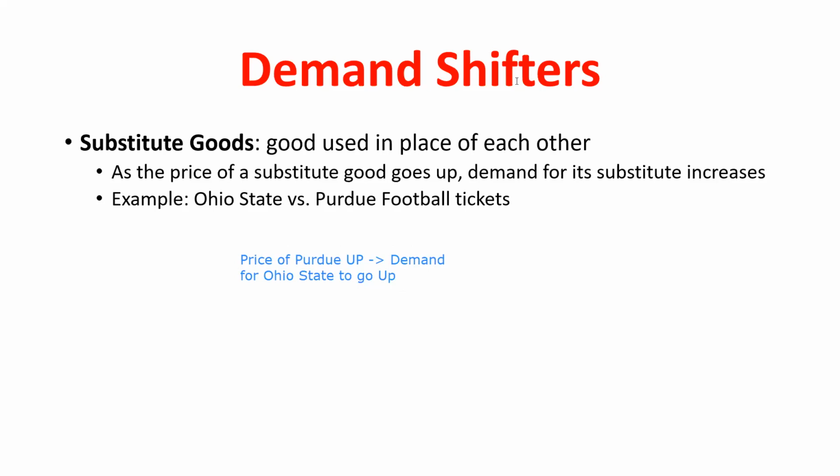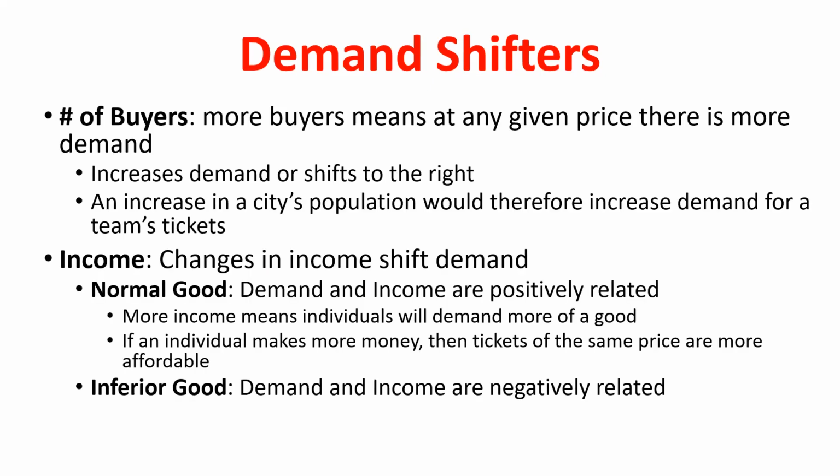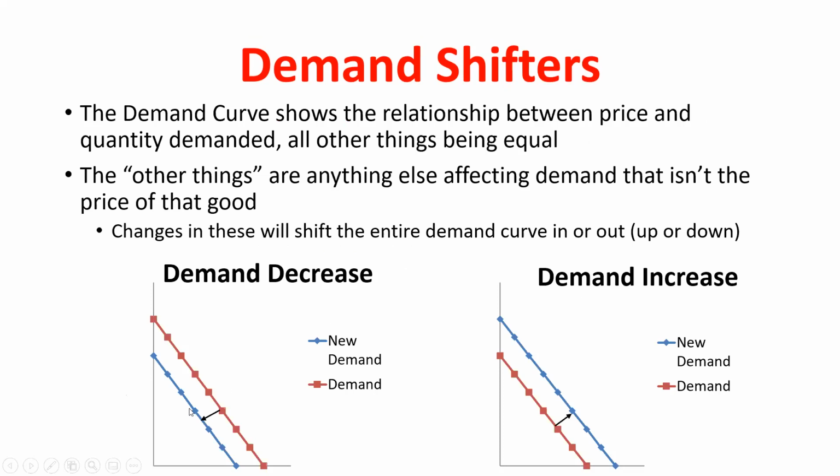If I go back here, does demand increase, does it decrease, or do something else? Well, remember, we said what shifts demand are changes in these other factors. Demand is still trying to get at the relationship between the price and the quantity demanded for whatever that particular product is. So if I'm thinking about the demand for Ohio State football tickets, changes in the price of the Ohio State football ticket doesn't shift demand, it just moves me to a different point along that demand curve, okay? So changes in the price of the product you're interested in just move you along that demand curve. They don't cause shifts.